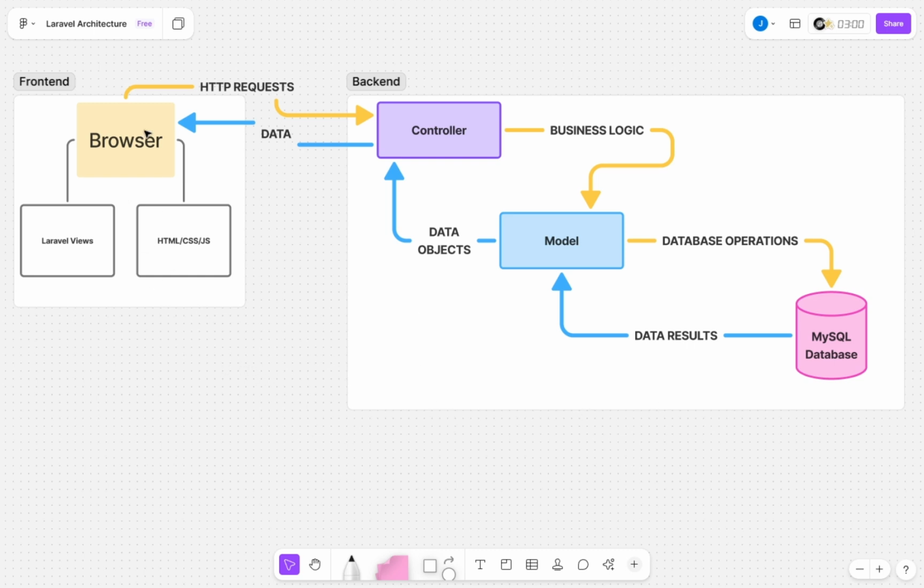So to recap, the browser sends a request to the controller, then the controller tells the model what to do, and then the model will alter the database based on the given instruction of the controller, and then the database will send back these results to the model, and then the model will reform the data as data objects, and then the data objects are going to be sent to the controller, and then the controller will forward the data to the browser so that the browser can then show the user the data that is present in my project. So that sums up part 1 of the activity.